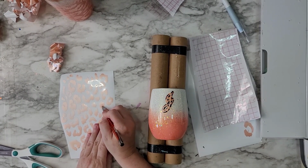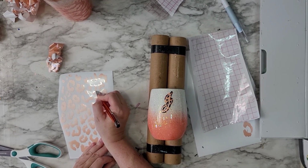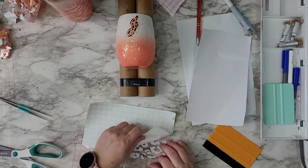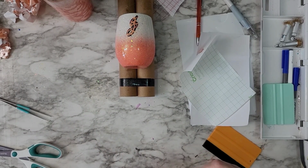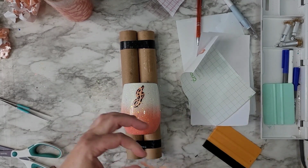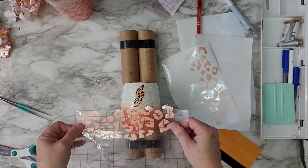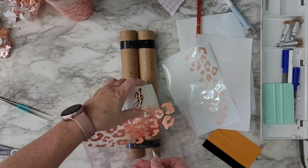Now, I did not film hers because I'm cool like that, but I am going to show you how I put it on her, on the baby one, which is essentially the same exact way that I put it on there on the big cup, but we're just going to save time here. So the sizing I did for this, I did not take it all the way around, but I did minimize the width a little bit and then made the height a little bit more. I was trying to keep the leopard spots proportional, I guess that was the best way to say it.